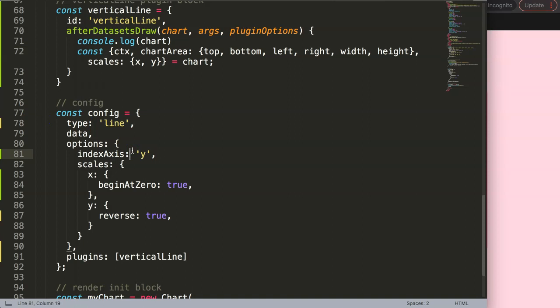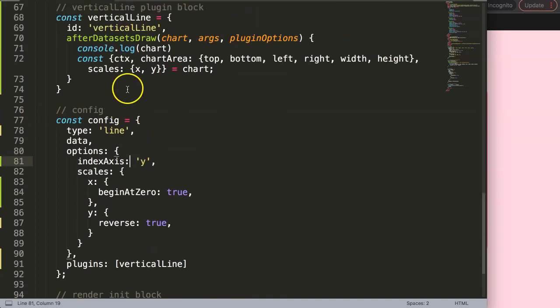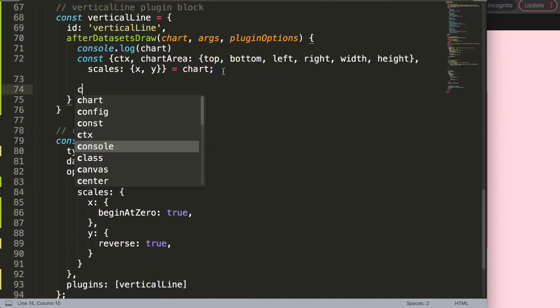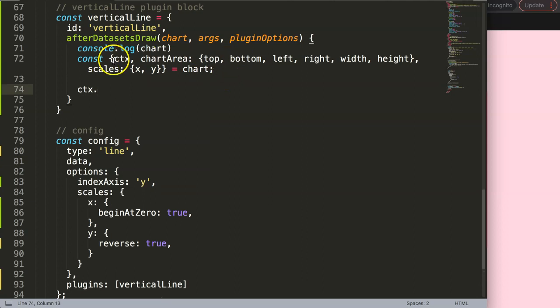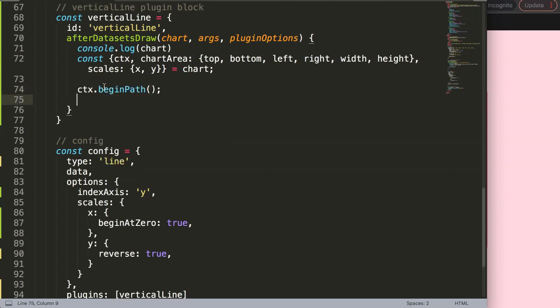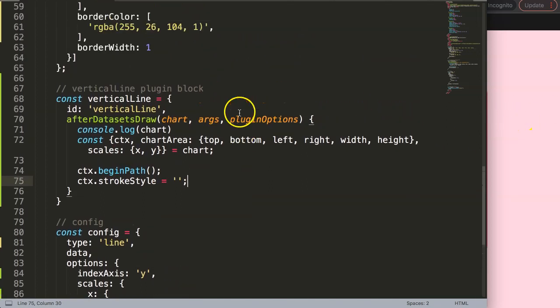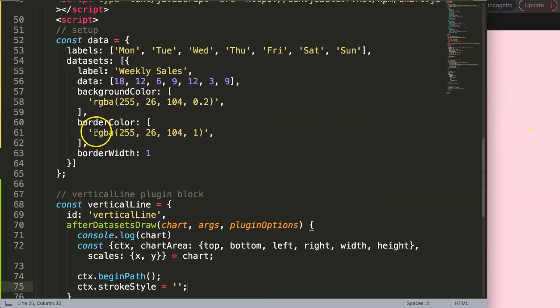So what I'm going to do here is, let's go in here and I'm going to say ctx, because we're going to draw on the canvas, that's why we have this here now, ctx dot beginPath, to start with our drawing shape, and then we're going to say ctx.strokeStyle, just to give it a color. So what is the color of the line? In this case, I'll just grab our color that we have here, the border color, or maybe let's get the background color here.